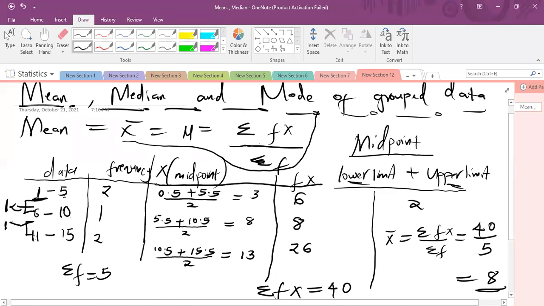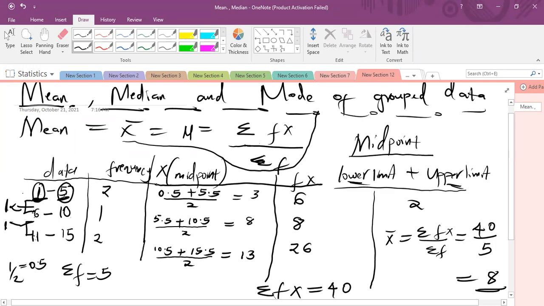So in order for you to know what you're adding or subtracting from this lower limit or this upper point, you take this difference, 5, 6, the difference, and you divide by 2. So I took 1 divided by 2. That is what gave me 0.5. You look at the last point in your data, the first step, and you look at the first one. What is the difference? The difference is 1. You take that, you divide by 2. In order for you to get your lower limit and your upper limit, you will add or subtract that 0.5.